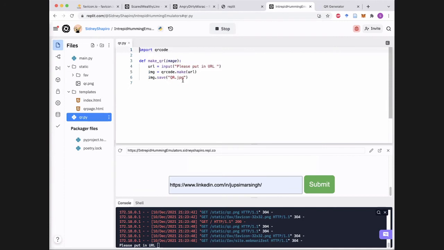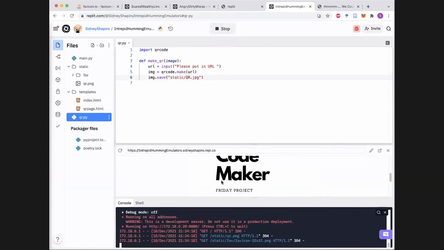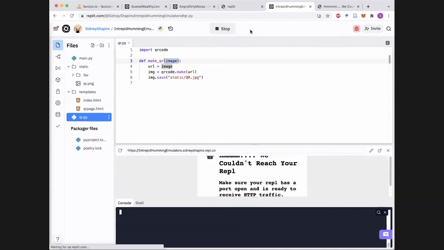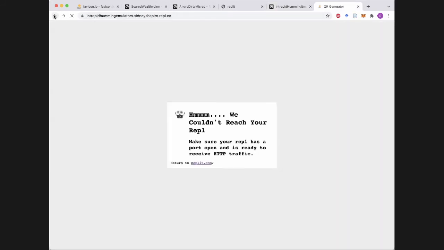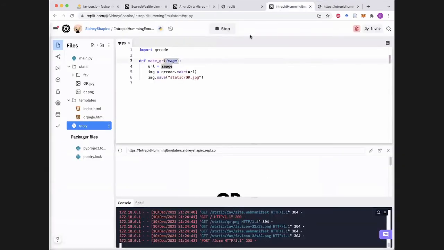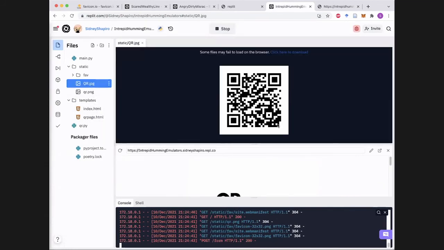Okay, now QR at the end is saving this image, right? Oh, it says please paste in. Yeah, I see what happened. All right, so URL is going to be image. Now we're good. All right, I forgot that we changed that. Okay, so let's reload it. We'll go here, we'll press submit. It said string, it worked. We'll go back to the file, and now we have this thing called qr.jpg. That's JP's picture. Okay, so let's get rid of that for a second.